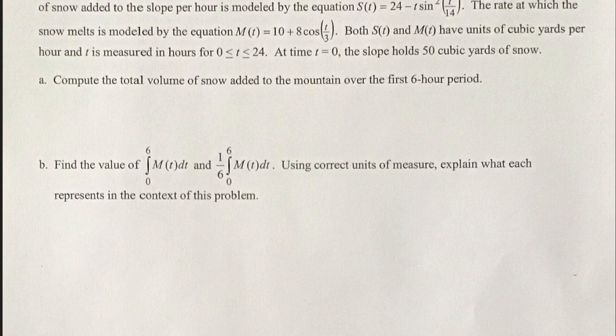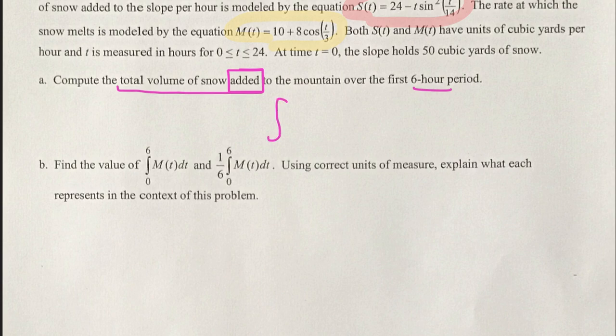So this is a problem about snow on a mountain somewhere. Okay, so we have some snow that is accumulating, right? We have the accumulation of snow with S, and we have the melting of snow with M. Snow is being added at the same time some snow is melting. So our first question says, what is the total volume of snow added? So just our snow added over the first 6 hours.